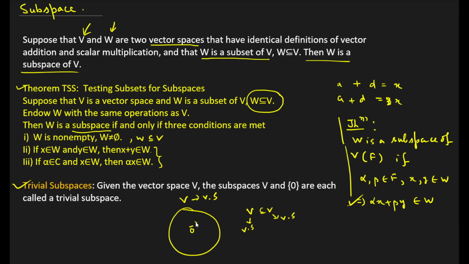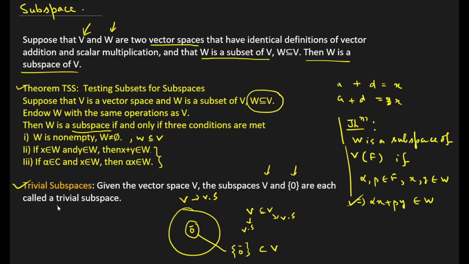So if we take a single element and make a set here, the singleton set {0 bar}, the first condition is that this is a subset of V, and if you try all the 10 conditions of a vector space, you will see that they are satisfied. Like the first condition is: 0 bar plus 0 bar is again 0 bar. So though this particular set has only one element, it satisfies all the 10 conditions. So this is also a vector space. So V and {0 bar} are automatically subspaces. No need to show it. Wherever you see V and {0 bar}, you can say that they are subspaces.